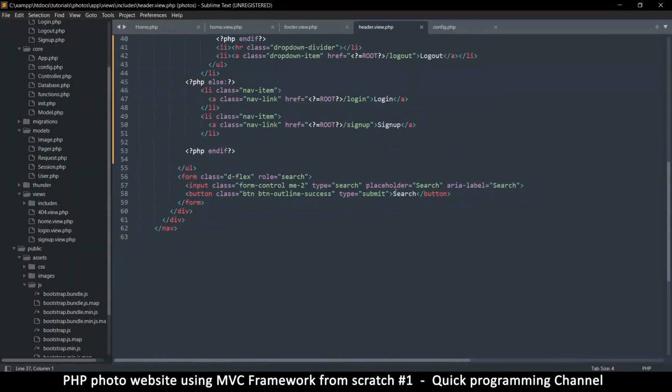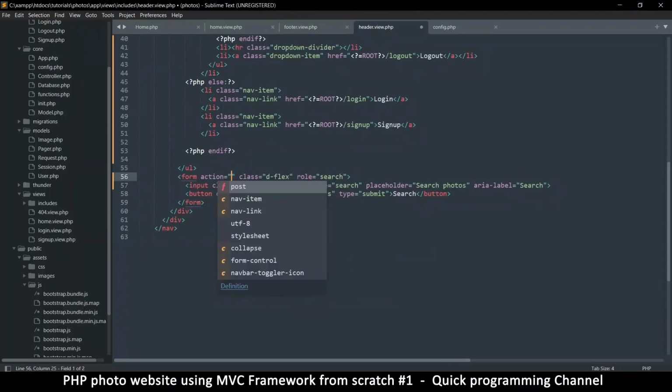Then we have a search here. Let's put a placeholder here. We just say search photos, since this is a photo thingy anyway. The form here is going to need an action so that we know where to take it, because this header is going to be active on every page.